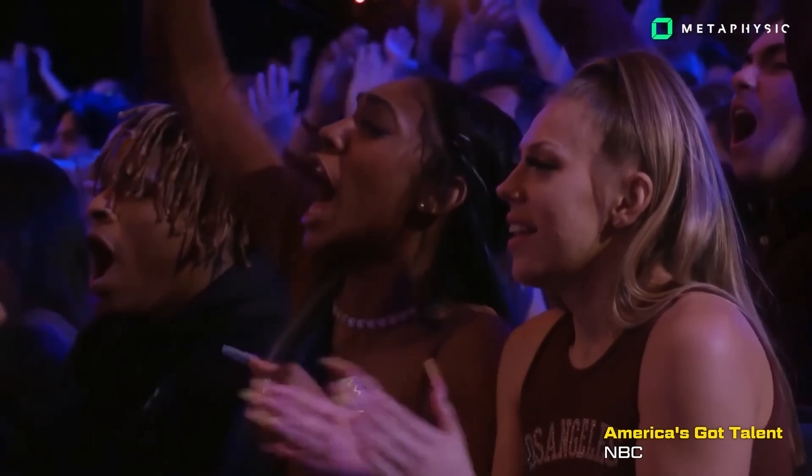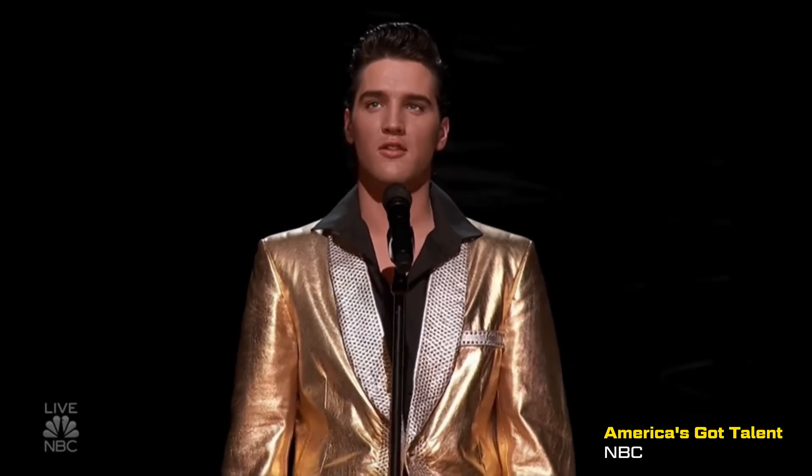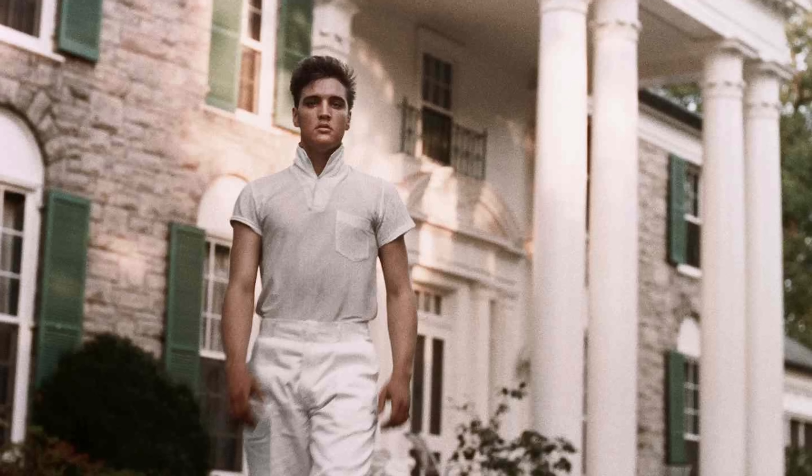While we're on the subject of the challenging parts of replicating somebody's likeness, can you tell me what you did for America's Got Talent? We made Elvis Presley come back. Damn, that looks like Elvis. You can really see the experience in how this deepfake was set up — all the things that can break it, you've really controlled the environment so those things aren't an issue. It was also an honor that the estate gave us the possibility and trusted us to do this. You didn't just grab pictures of him — you actually had to contact the estate and work through that process. We had something like seven approvals.